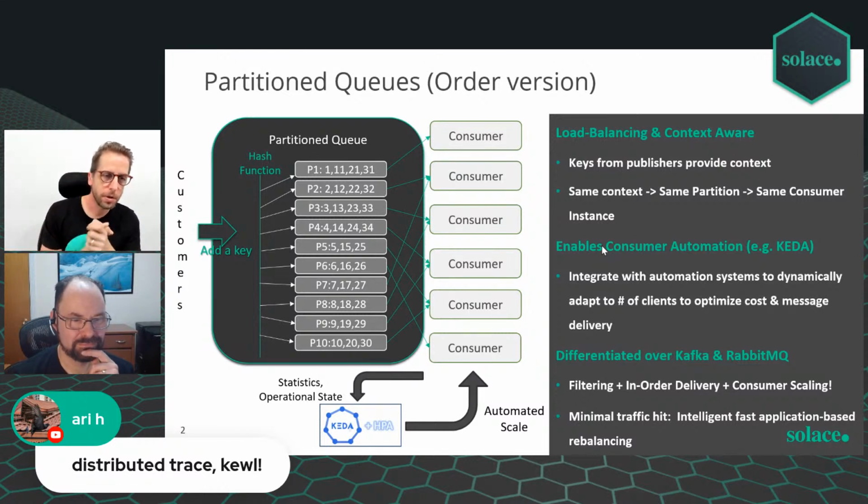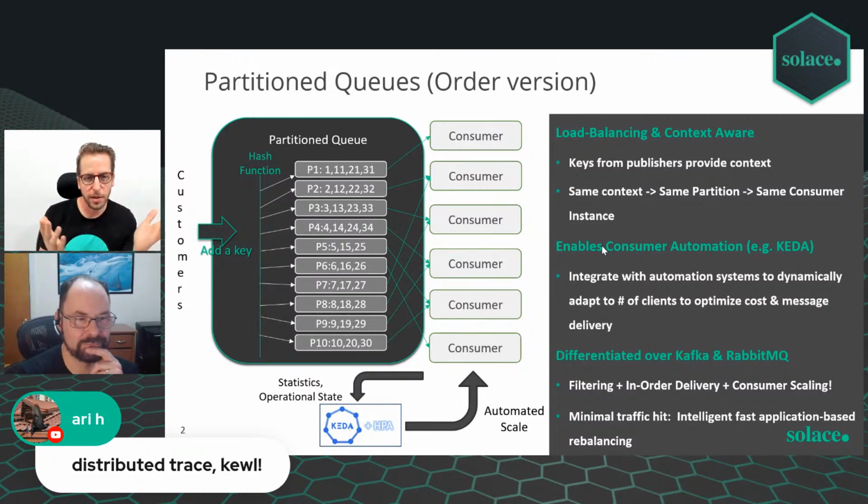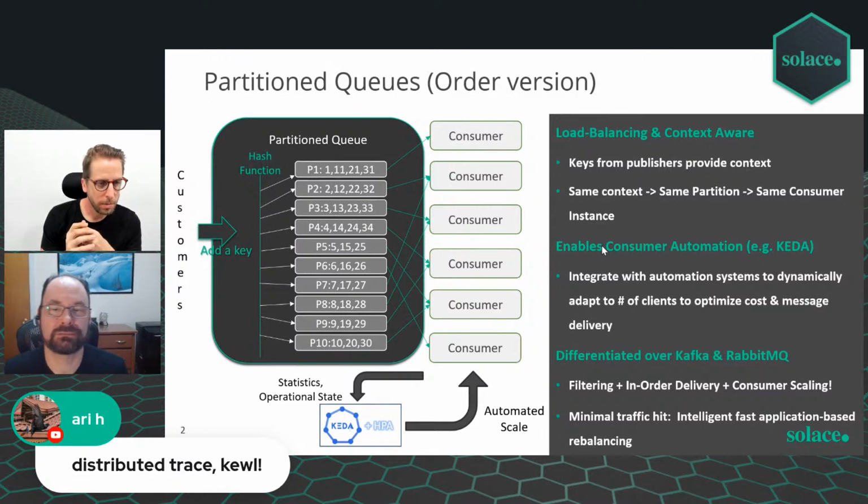Yeah, in terms of the key recommendations, I assume you want a fairly large number of keys, right? To make sure that you get a nice distribution, because if you only had 5 keys and 10 partitions, obviously you're going to have a bunch of empty partitions because you can only have 5 keys, right? So, that's right.